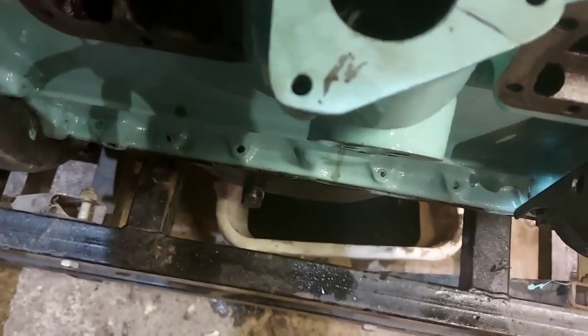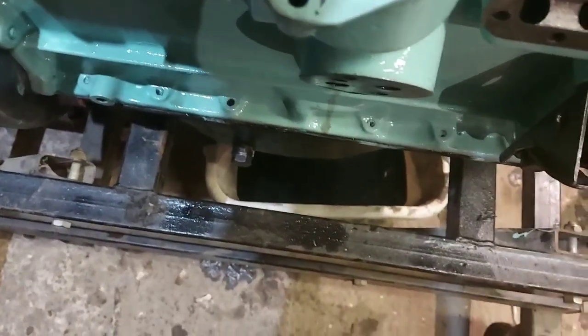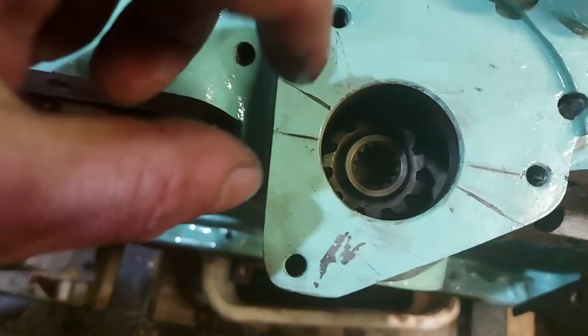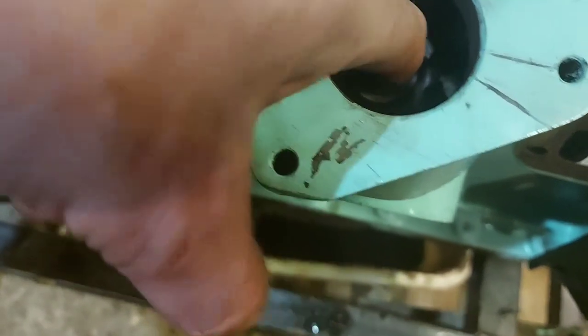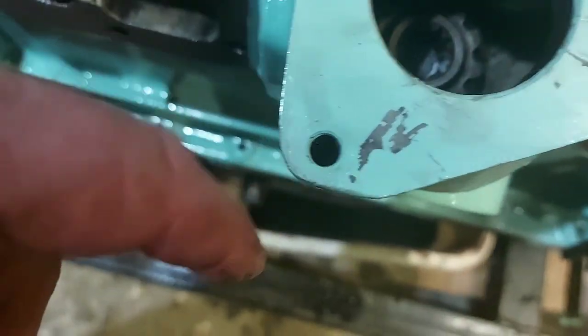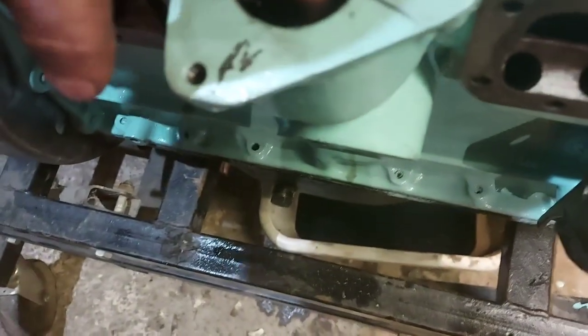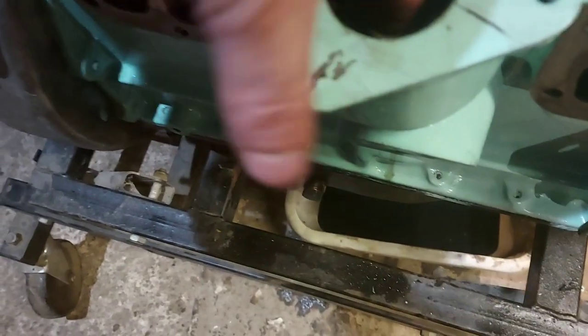Right, pliers in. Pull it out, turn it around a bit. Once you've got it out so far, you can do it with your finger if you've got chunky enough fingers. And it'll slot in, it'll take a bit of wiggling. That don't look far out, but it's really hard to say. I think I've gone a little bit too far that time. So we'll pull it back out again. Turn it one tooth.